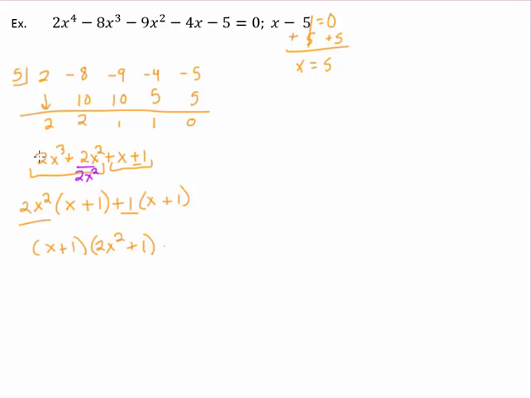The factor they gave us was x minus 5, and we want to deal with the x squared here in the middle. Now that's not going to factor, so we either need to try setting it equal to 0 and solving, or if there was another term in the middle, we would have to use the quadratic formula. So this one will be able to solve by subtracting 1 and dividing by 2.